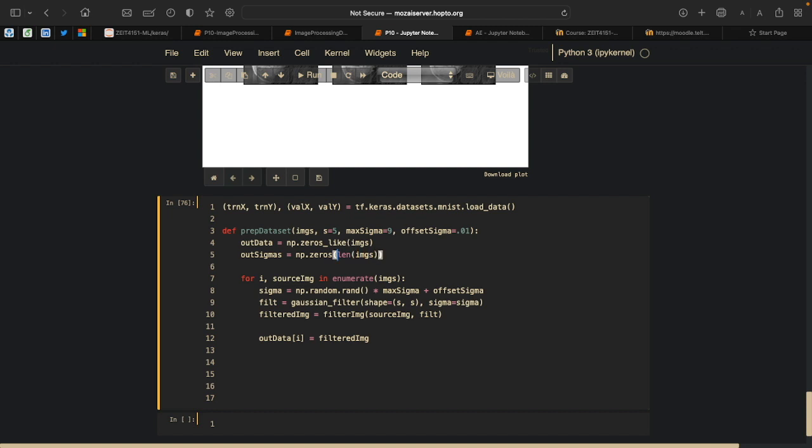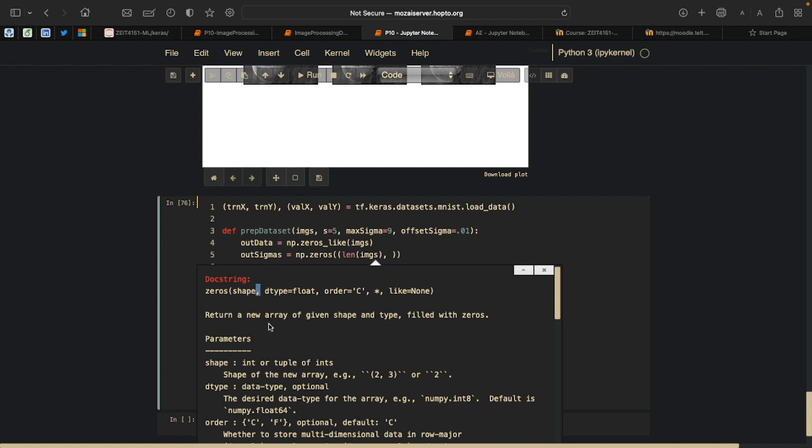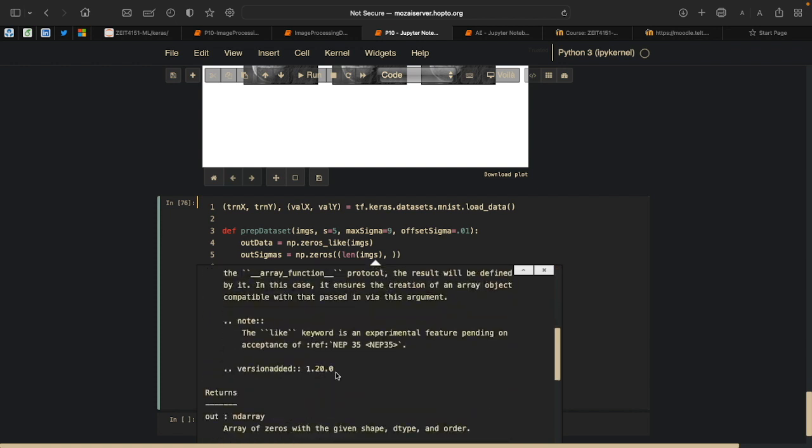I believe this should be like that because zeros takes a tuple, the shape. Shape is an integer. I think if it is an integer, it will give you a square matrix.